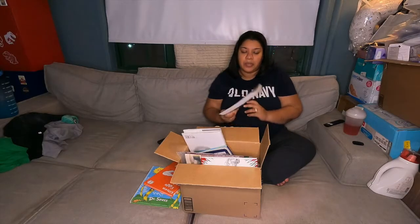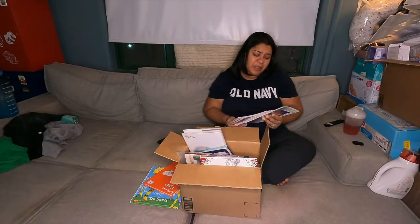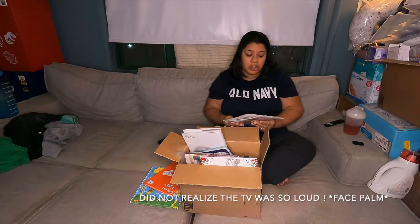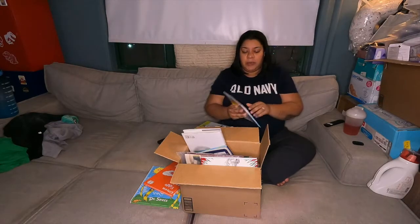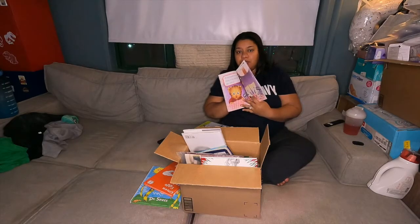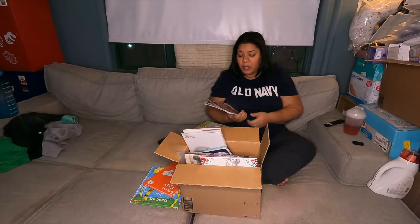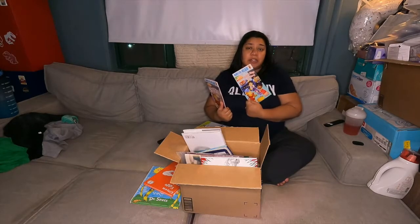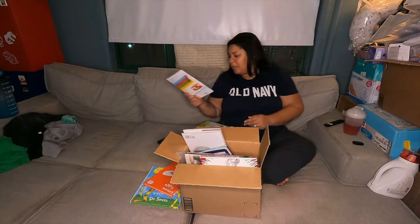So first thing I'm going to go through is these Ready to Read books. My mother actually bought him these books. I personally feel it doesn't matter which time to start reading. I mean, you can read them in the newspaper. I really feel it doesn't matter. But these are the Ready to Read pre-level 1 books. So they're very simple sentences, and this is something that he could start to read on his own when he gets older, no matter what the age. So this is Daniel Goes Out for Dinner, and Daniel Plays at School, which I didn't even know Daniel was a character until I saw him, I think, in the Macy's Thanksgiving Day Parade.